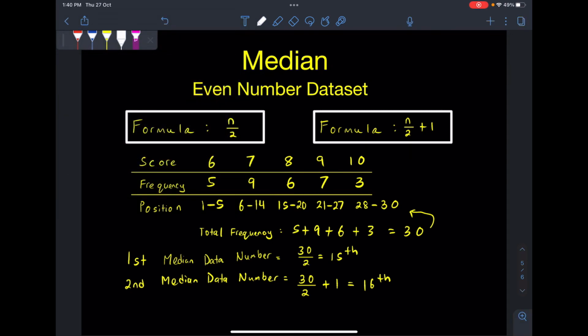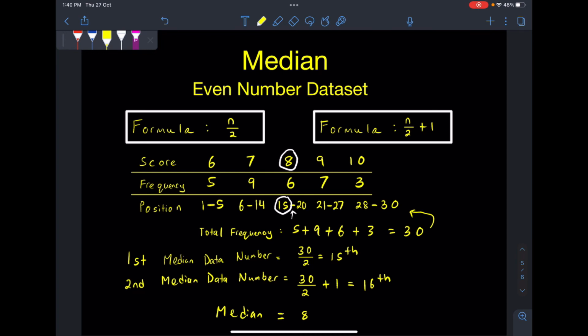So the 15, it's right here. And I'm going to relate it back to the score again, the number at the top, which is going to be the number 8. All right. And 16. Where is 16? Right, 16 is actually just here as well. It's next to the 15. So when this happens, when both of them are in the same position, it will just be the number 8. So we can just write our answer down actually. We can just say the median is actually just 8.